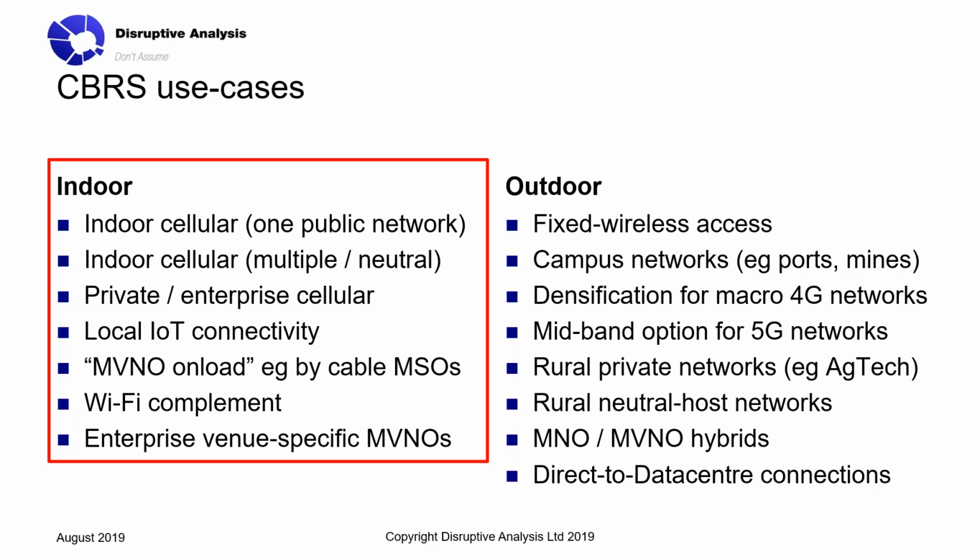There are hundreds of use cases with different levels of importance, different levels of integration with the carrier domain, with IoT, with enterprise fixed networks and their historic voice and data infrastructure. The things I would pick out are, indoor cellular is obviously going to be an important use case here, which essentially is bringing the outdoor mobile network indoors and using CBRS as a coverage solution.